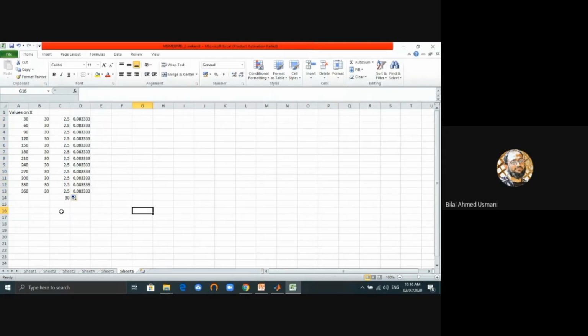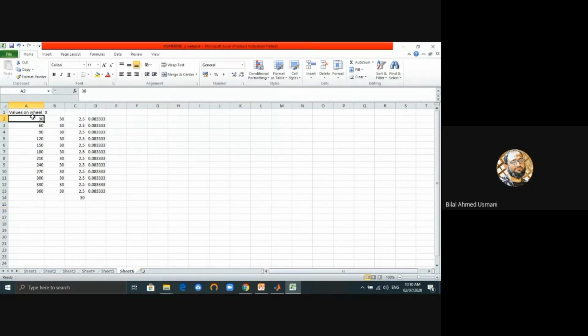That's why I'm saying that. These are values on the wheel, which are 30 degrees, then 60 degrees, and 90 degrees. These are the random variables assigned to each value. So x can take a value, so the change in theta for x would be in intervals of 30. So we can get a simple probability for each event. For getting 180, the probability is 0.08333.